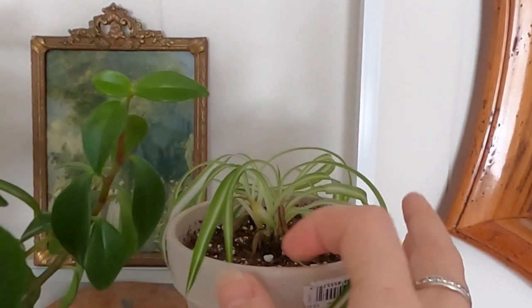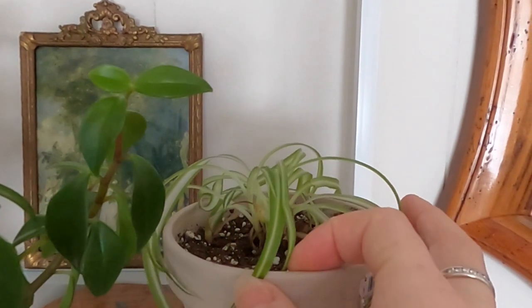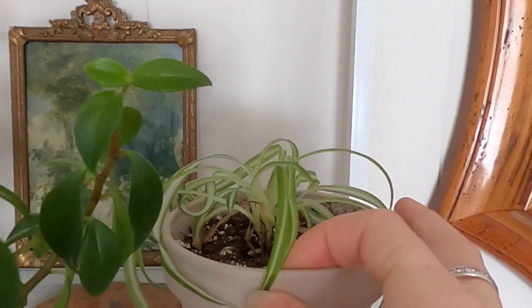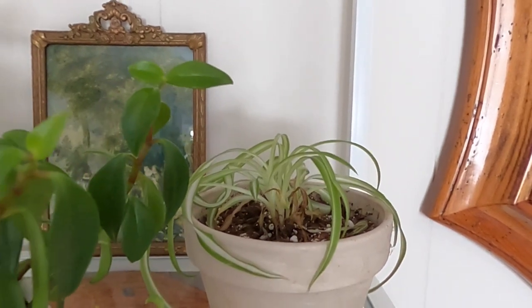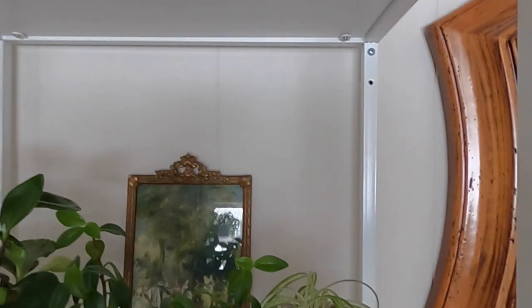Next to this one, I keep a Bonnie spider plant. So this is a curly one. It's a very small baby still, but I love how the leaves when they grow out are very curly. You can see one that's just like a tendril right there. And so I'm excited to see that grow over time and get bigger.